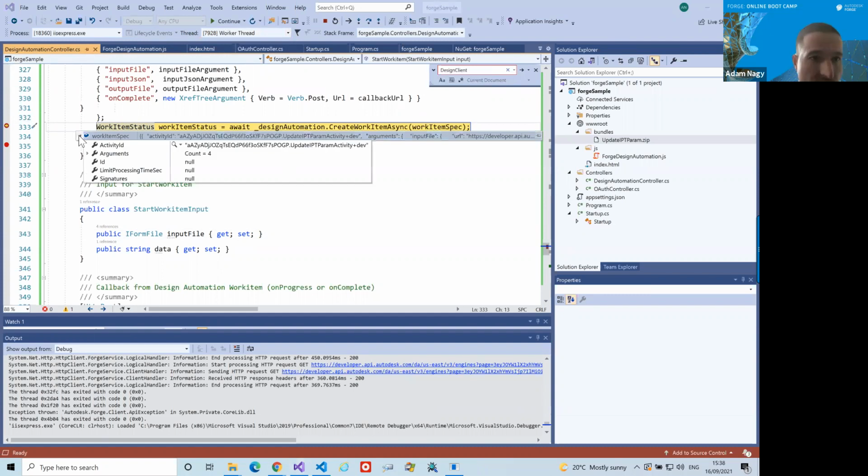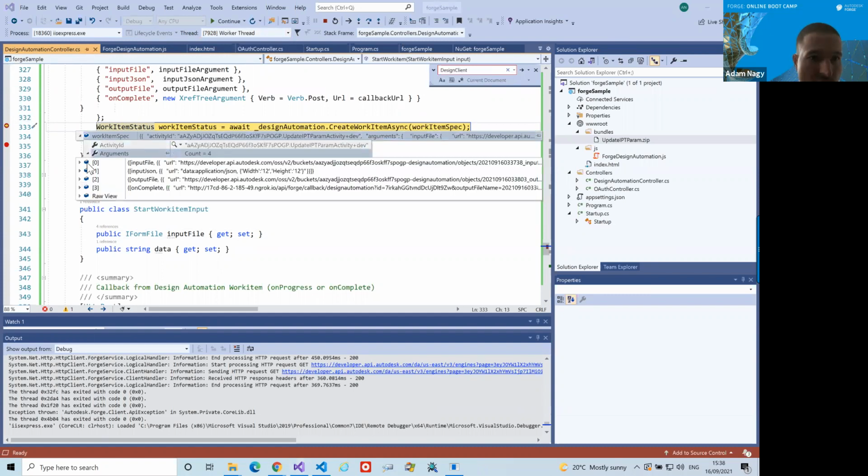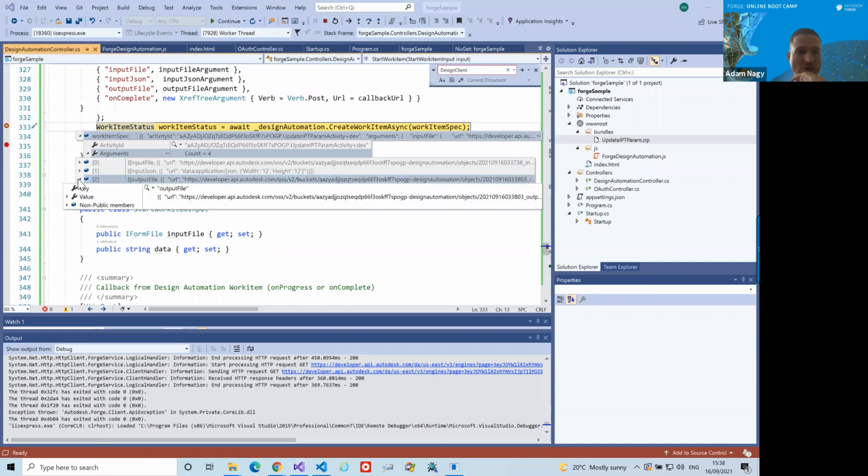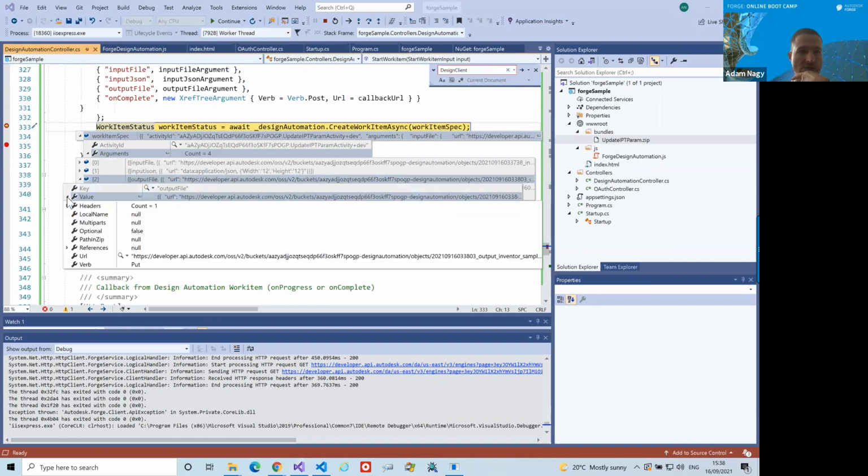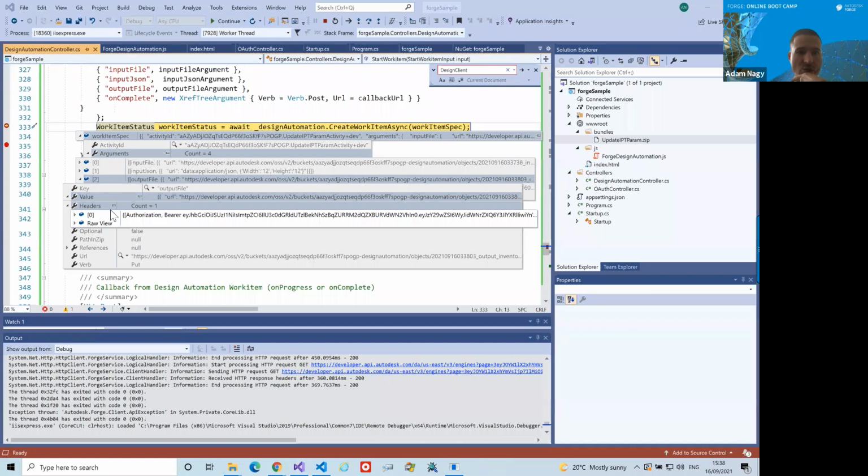I will just double check again the arguments, mainly the parameter. So input JSON. No, it was there. I do remember it was there. So then what else could be the problem? We have one headers, the authorization there. It all seems to be good.